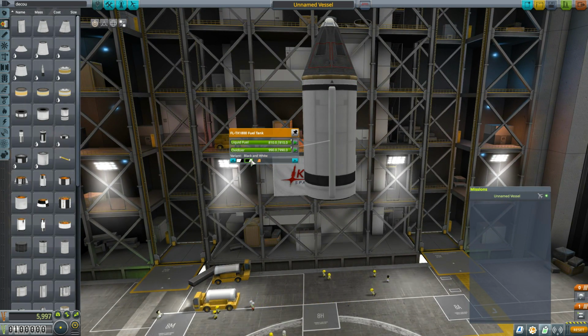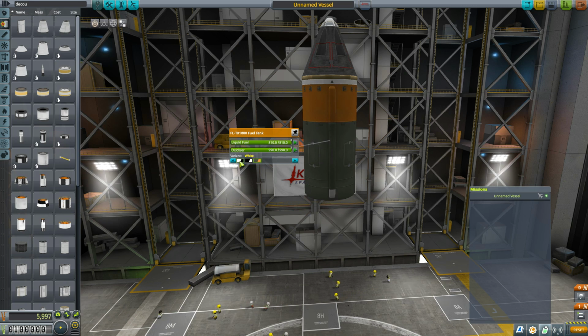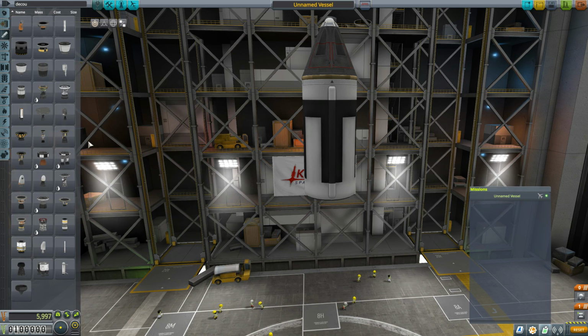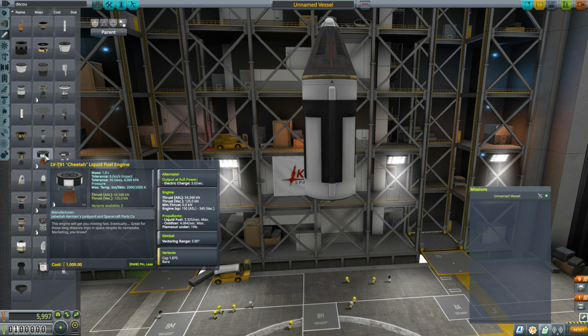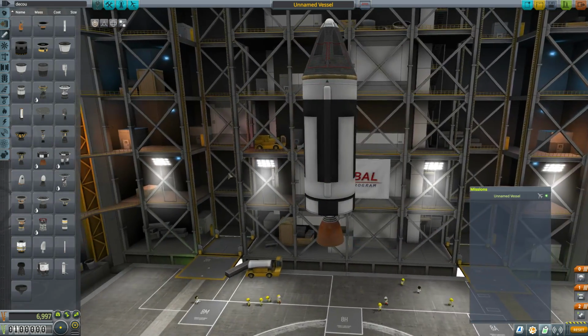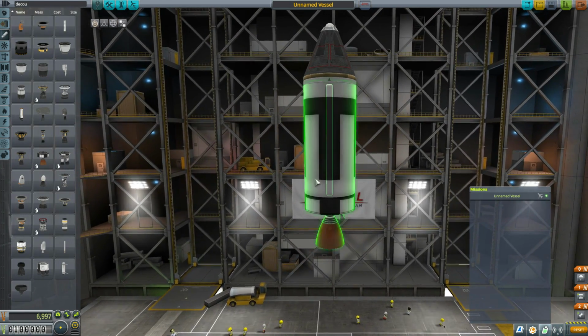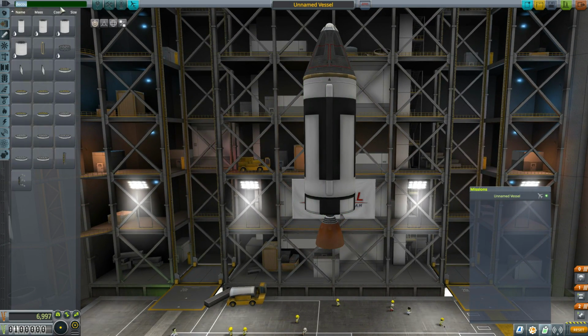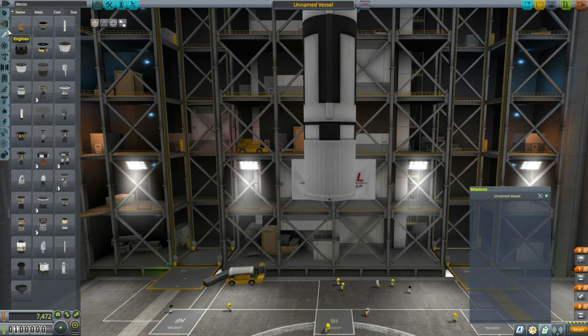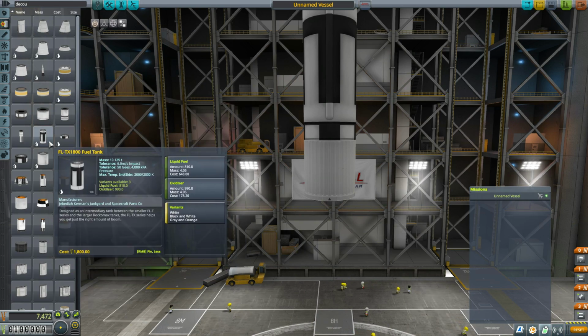If we want, we could do texture switch. No, I think this is good enough. Engines, let's see what engine shall we put here. I'm thinking Cheetah does look rather fancy now, doesn't it? Yeah, I think it looks good enough for a rescue rocket. Then we will look again at the decoupler. 1.8. Okay. We can do a rather simplistic vessel, so nothing really fancy.